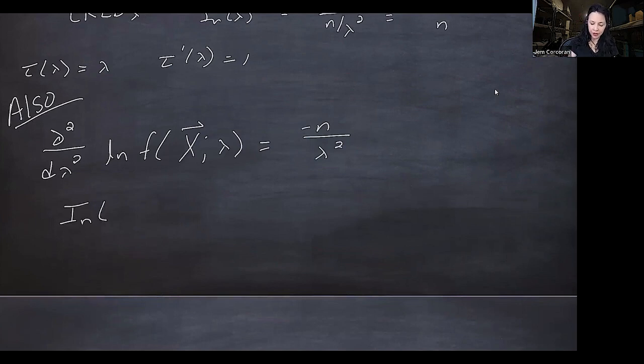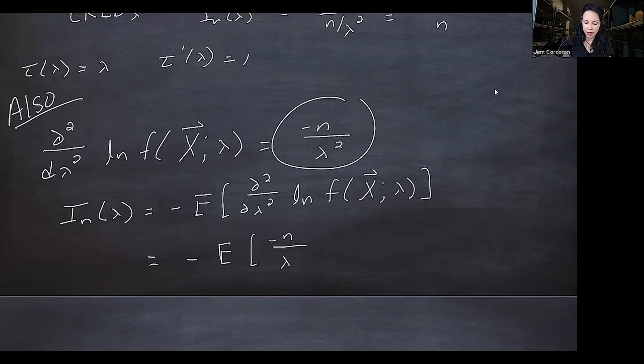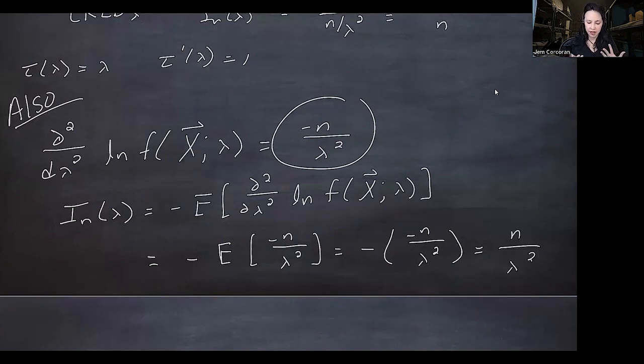So the n-dimensional Fisher information is the negative of the expected value of this expression. And the cool thing about this is that it is greatly simplified in the sense that there are no x's left. This is a constant and non-random. So we get negative expected value of negative n over lambda squared. And that is the negative of negative n over lambda squared. There's just nothing random there. So the same thing we got the other way we computed the Fisher information. And that was much, much simpler. Well, I don't know how you're feeling about that, but there was no expectation to take. So pretty cool.